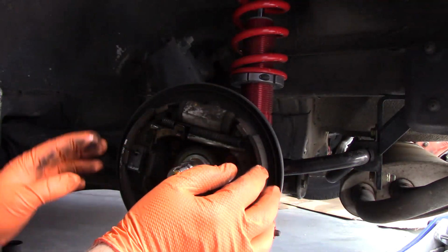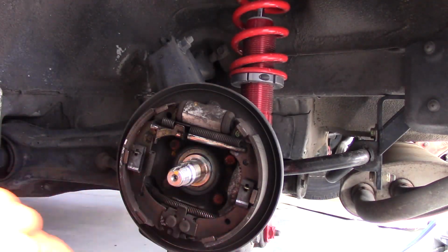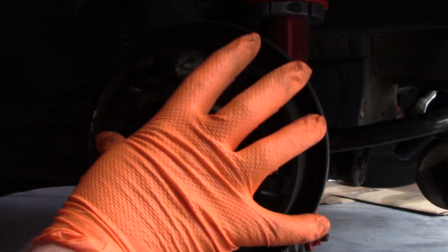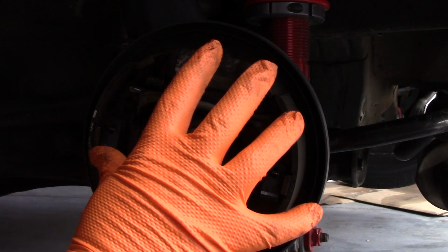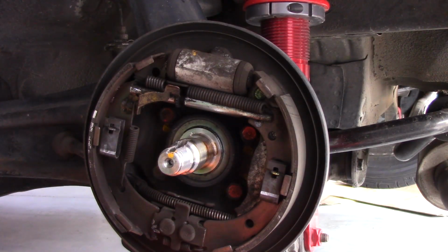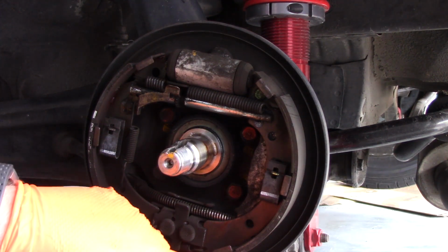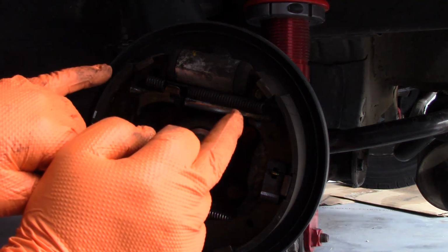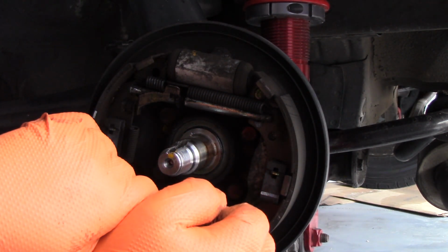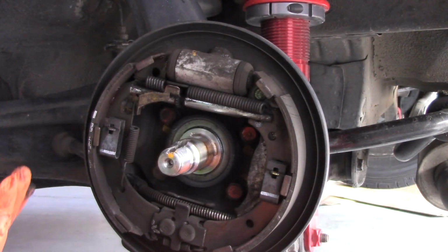With the hub assembly off now, you can see kind of what we're dealing with. So what you want to do is take a good visual snapshot of what this looks like, or even take a picture of it just so you don't forget. Might be a good idea. So when we go to reassemble this, you just want to make sure you get all of the parts in their correct positions. Otherwise, of course, the brakes won't work, and that'll be a bad thing.